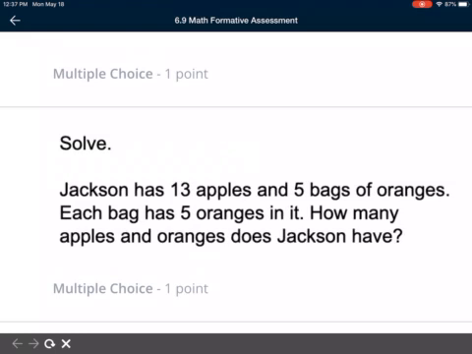So I'm going to first have to go back and think, what do I have to do first? Before I can figure out how many apples and oranges there are, what's my first step question? In my head, I always think a first step question usually starts with how many, and that should help you. Okay, have fun.